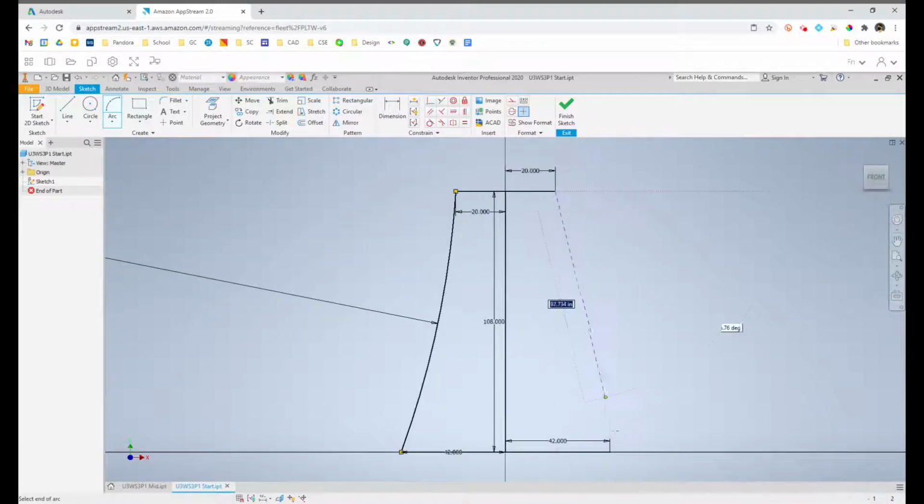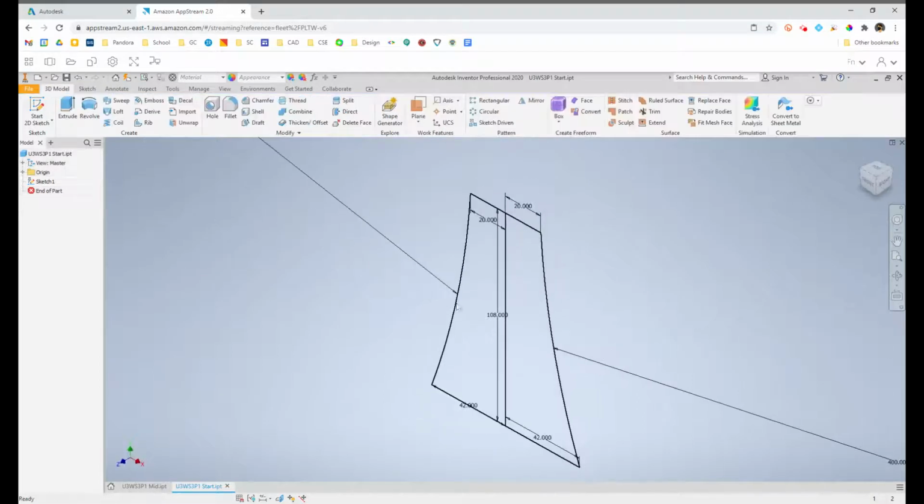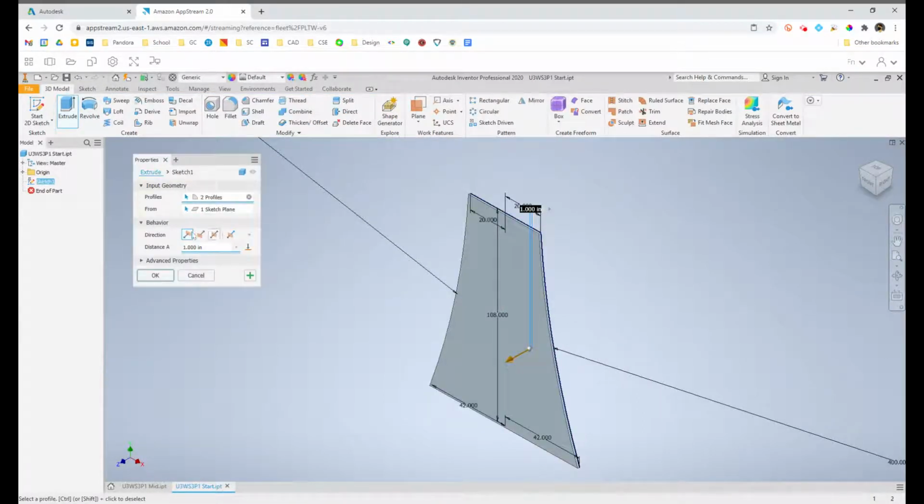So I click the start point, the end point, and then I made sure I moved my cursor so that it was bending in, because if it's bending out, it'll make a convex arc instead of a concave one. So you can all type 400 and enter, and then finish, extrude, and get that 14 as well.